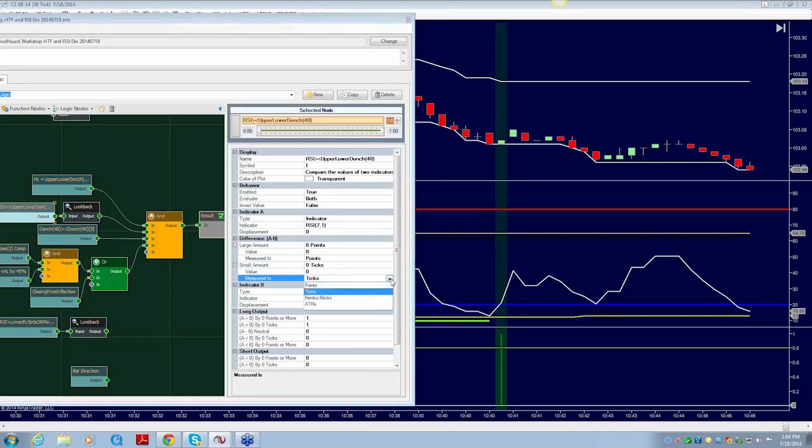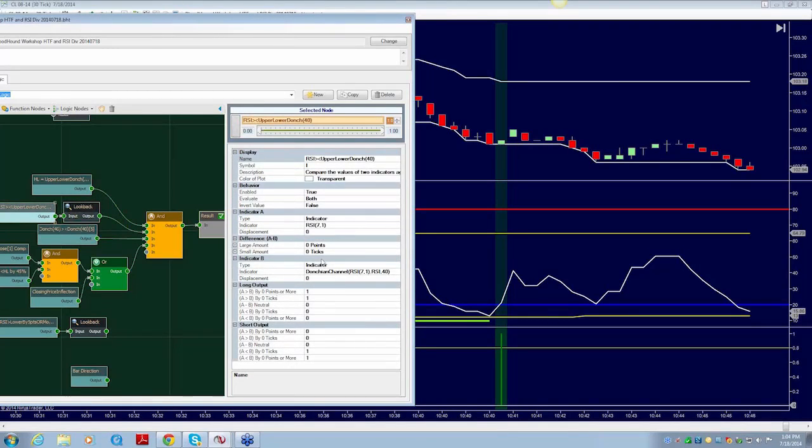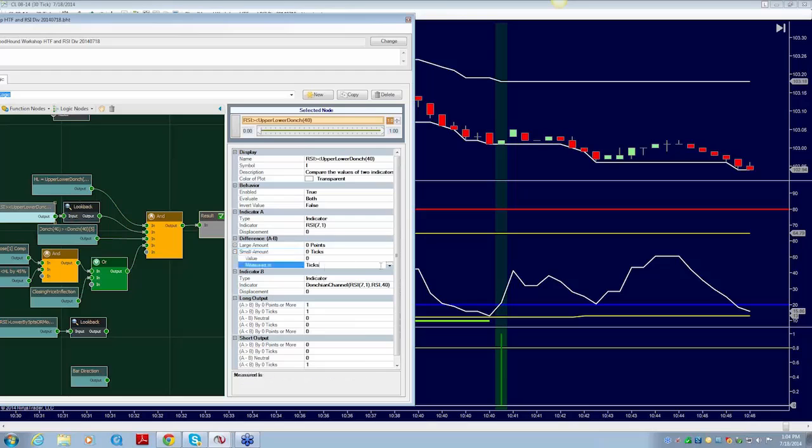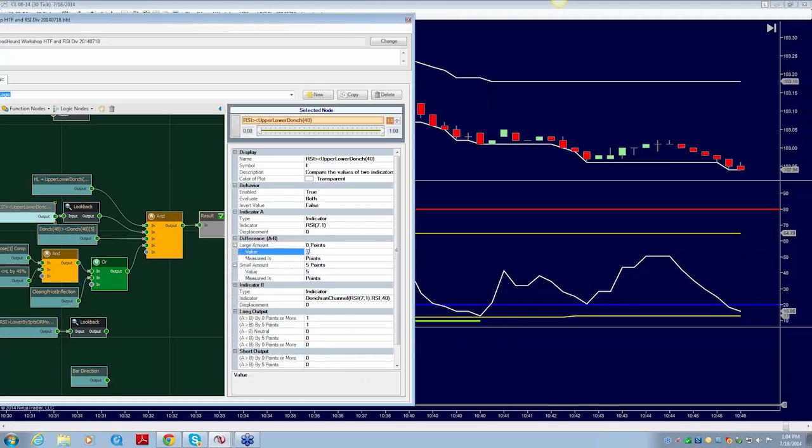So if at any point within the past, remember we have a look back of 8 here, within the past 8 bars, if that RSI was within 5 points of the lower docking channel or the upper docking channel, we want to disallow the trade. So we'll set this one to 5, and we set the large amount to 5, and we've already gotten rid of that signal.